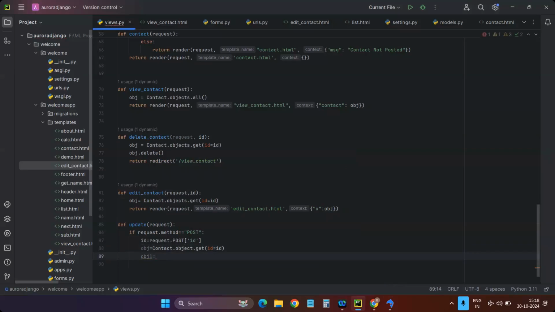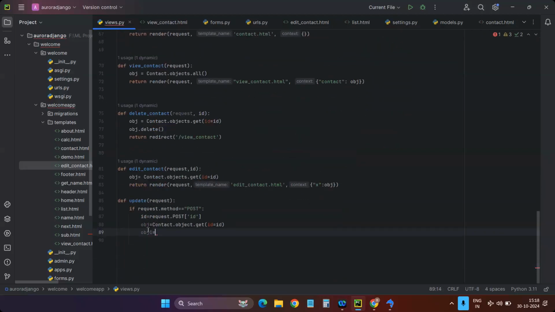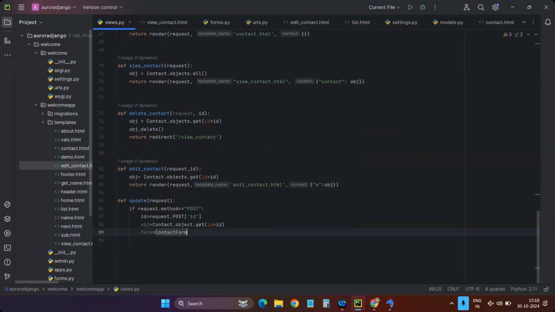Or else you can also take form. How we have taken form in our posting, you can also use x like this. Whatever name you want, you can take here. Okay, I will take form only. Form equal to whatever name you want. Contact form, in contact form only you are passing, right?